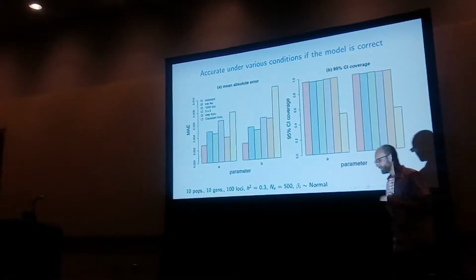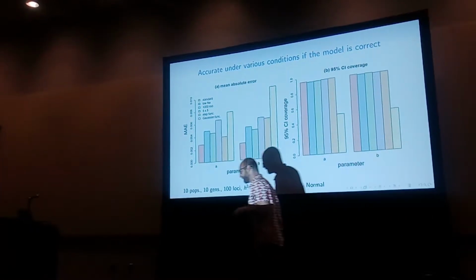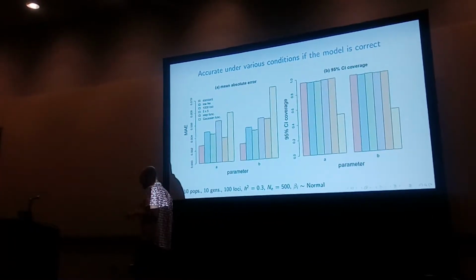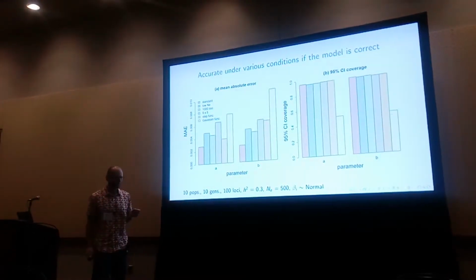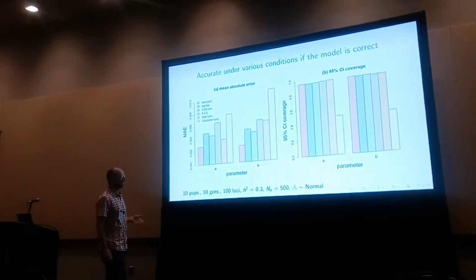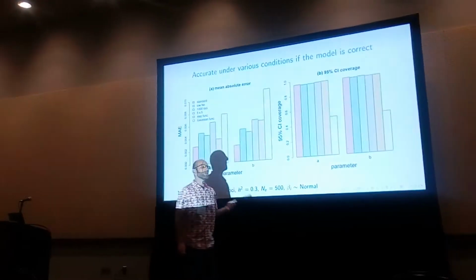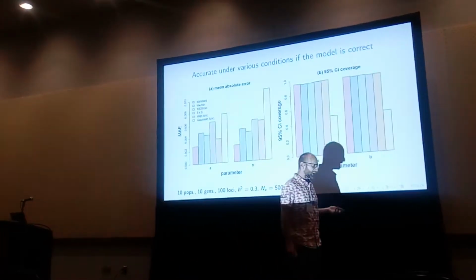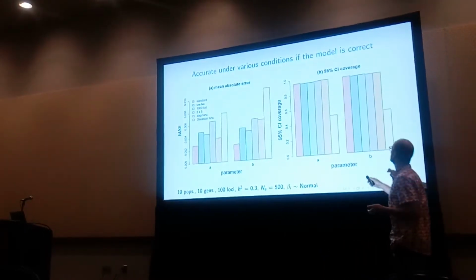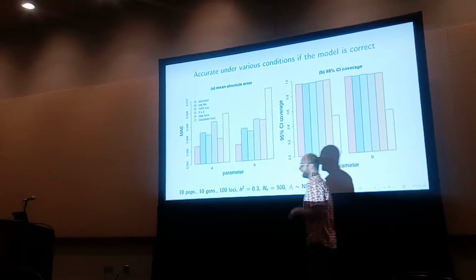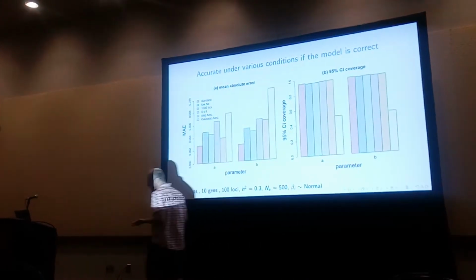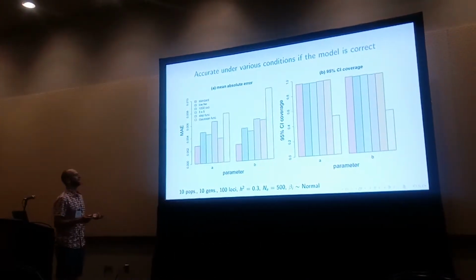That's instead using individual-based simulations, assuming a Gaussian function for selection that stabilizes selection, with the optimum of that function tied to the environment. So it's really kind of the wrong model at that point. And with that wrong model, we do have the 95% credible coverage drop way down, and the errors go up. So far, when you have the right model, it works well. When you don't, not so well.